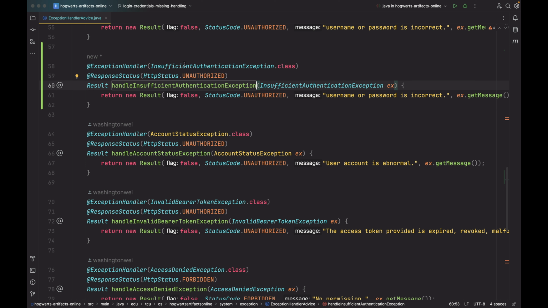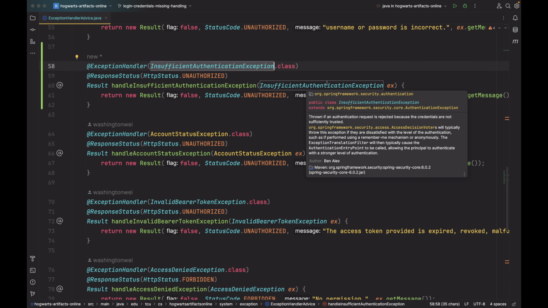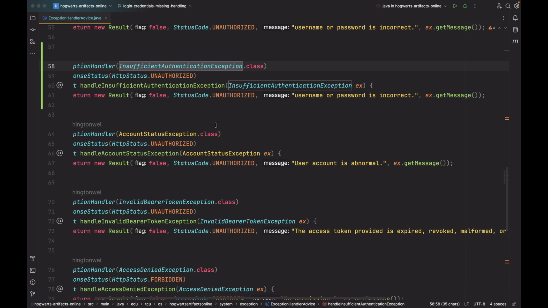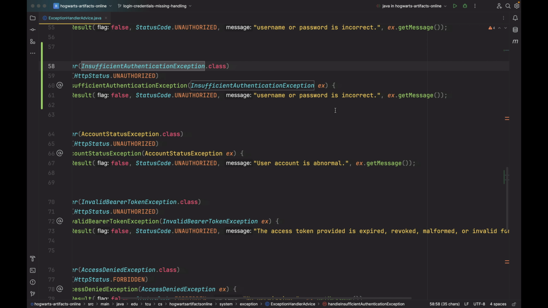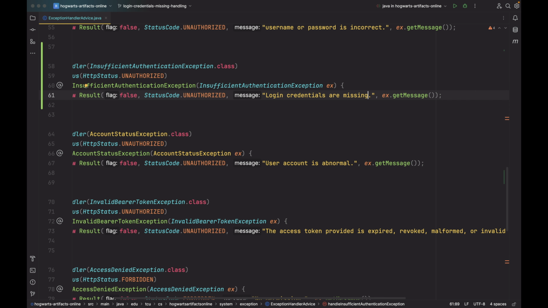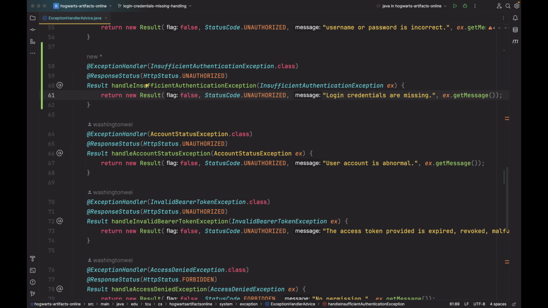So this handler is handling this one, insufficient authentication exception. And this is 401, which is good. And that's the incoming parameter, the exception thrown by Spring Security. So flag is false, 401. And we're going to change this one to login credentials are missing. Okay. It's a pretty simple fix.